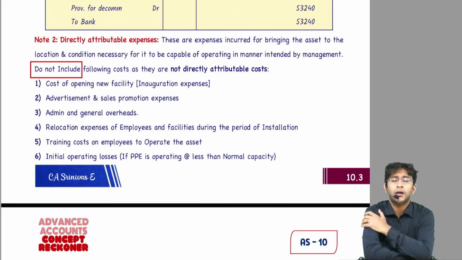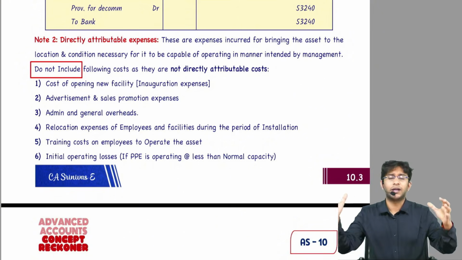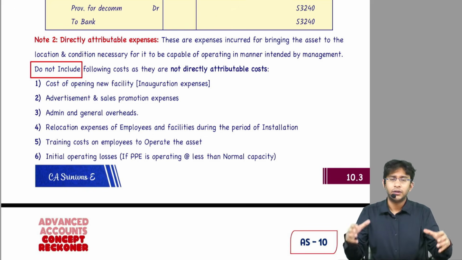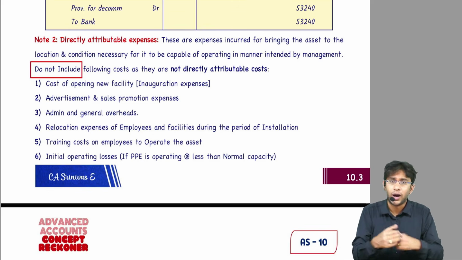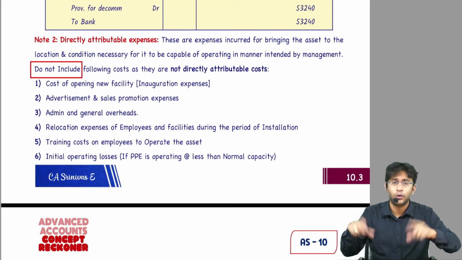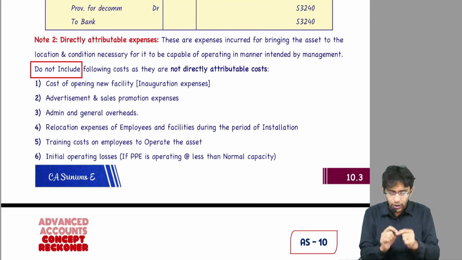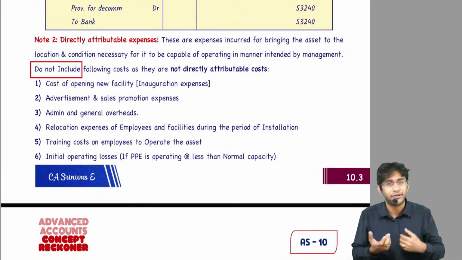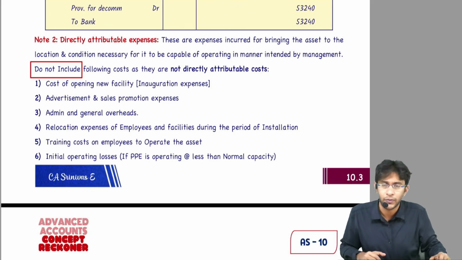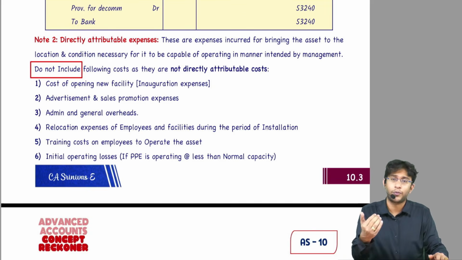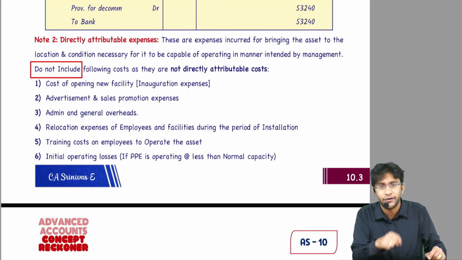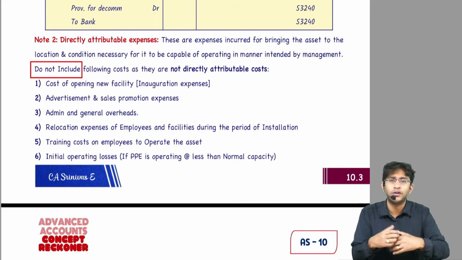Now you see guys, last 2 years you are trying to set up a factory in our capital. So what you have done, you hired a building, then you purchased various kinds of machinery, you hired the right people. Now one day everything is set and ready. From tomorrow onwards you are going for full range production. Today, since tomorrow onwards we are anyway starting production, you have given a huge inaugural party. You have called all your suppliers, your prospective customers, your competitors. You want the market to know that you have arrived, correct? So for that you have launched a huge party.